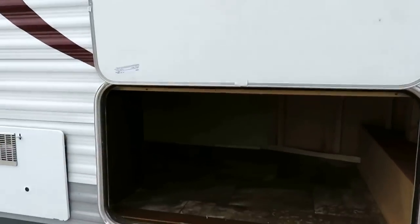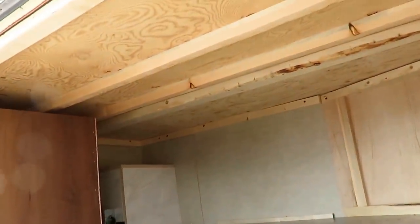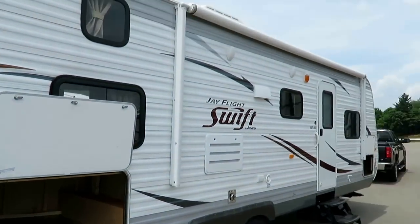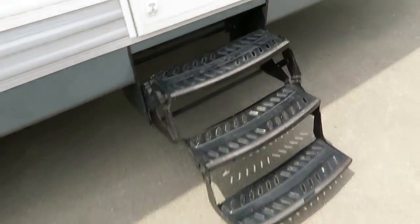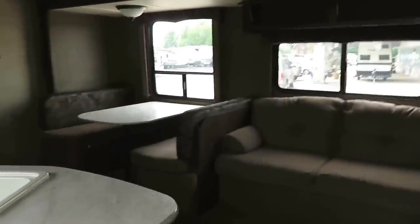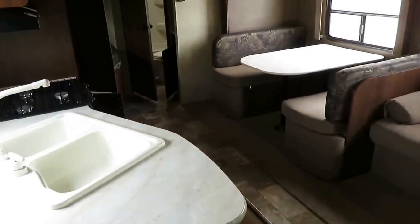Big storage under these rear bunks right here. You can see all that in here too. And again, it's still a Jayco, even though it's price sensitive. You're still looking at nicer plywood floor decking, plywood bed decking, things like that. Power awning is a nice touch on this. That's a little more common now than it was when this was first built. And triple steps instead of double steps, again, on a price sensitive trailer is uncommon. I think I've mentioned, if I forgot, 5,640 pounds of fun here. So very comfortably half-ton towable family camper.